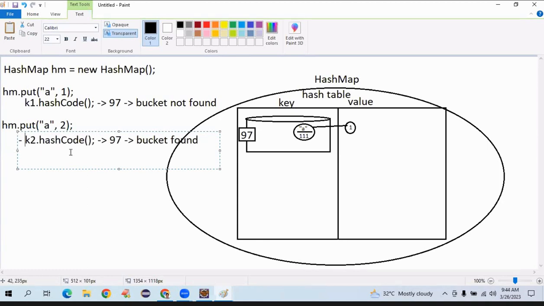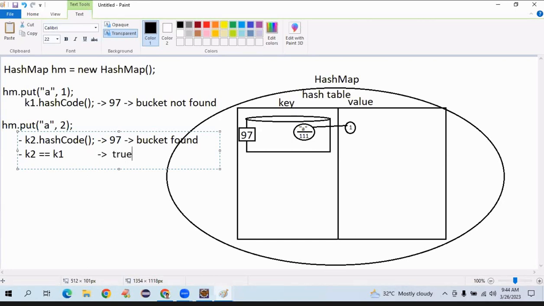If a bucket is found, it has to verify whether this K2 is unique or duplicate. So it is comparing K2 with the keys available inside this bucket. Now how is it comparing? K2 == K1. Tell me, does K2 == K1 return true or false?